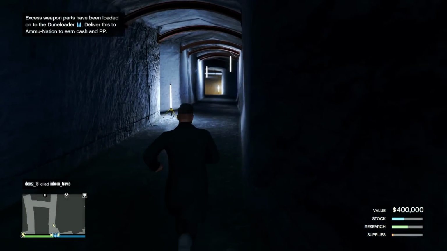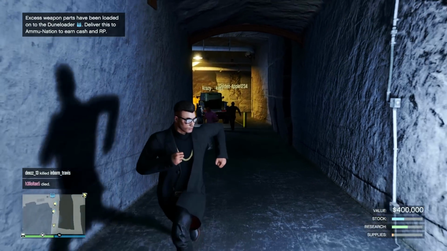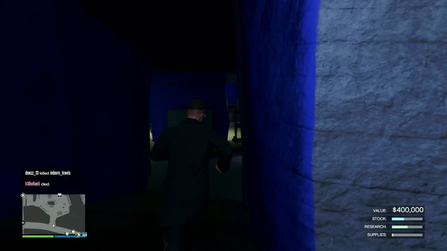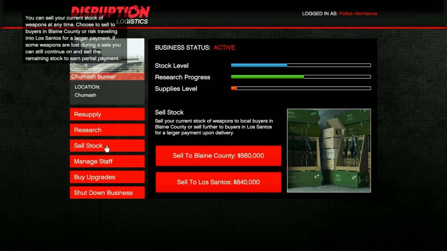For our final money method, we have bunker sell missions, and of course, I saved the best for last because this is easily the best money method this week in GTA 5 Online. The bunker's already a really good business on its own, but this week it's paying out double money, which is amazing. So yeah, if you come over to your laptop within your bunker and go to the sell stock tab, this is where you're gonna start up the sell mission.